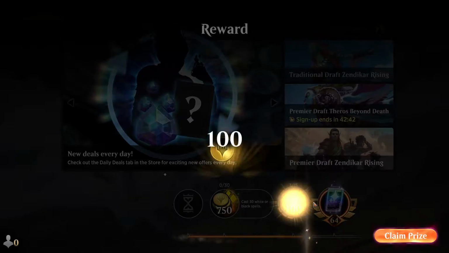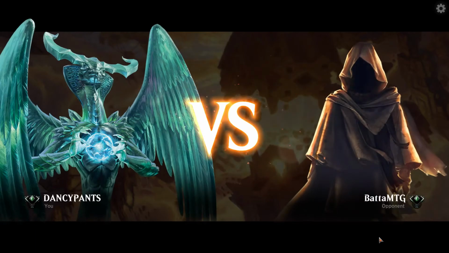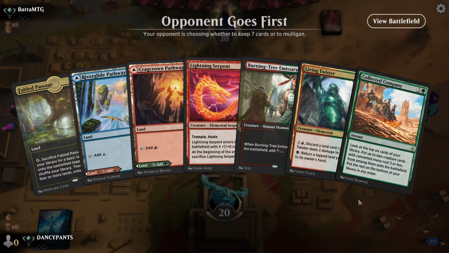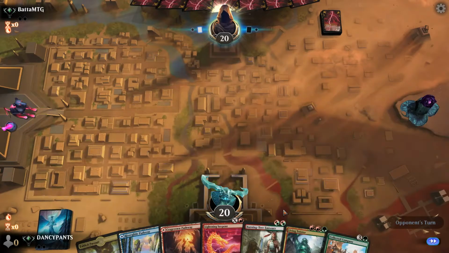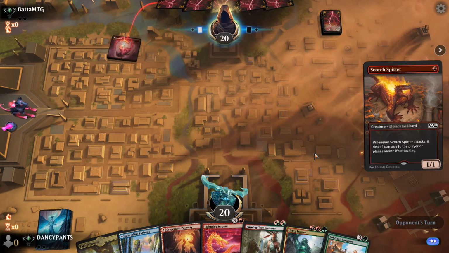We'll get one more match in here. I'm feeling good. I think this is fine. I think doing Burning-Tree into Lightning Serpent on turn 2 is perfectly acceptable with a Twister and CoCo. Alright, Lightning Bolt that deck.